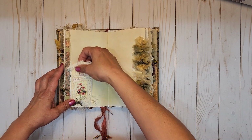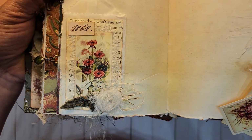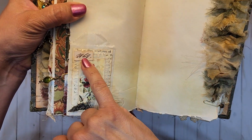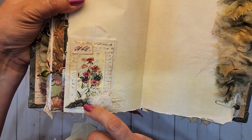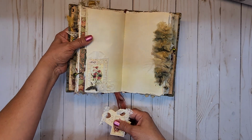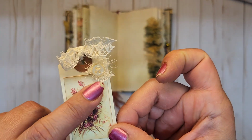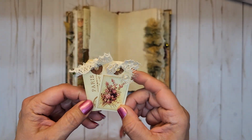We've got one of the micro mini glassine bags that I've just decorated with some book page. That image, I believe, is from Artie Mays. And then we got samples, date stamps there, or her snippets, her printables. And then just some flowers, little rosette and some fibers. And then I just stuck a couple of tags in there. Again, this image is from Artie Mays. Topped it off with some lace and a vintage button. And then that's just one of my Tim Holtz stamps.